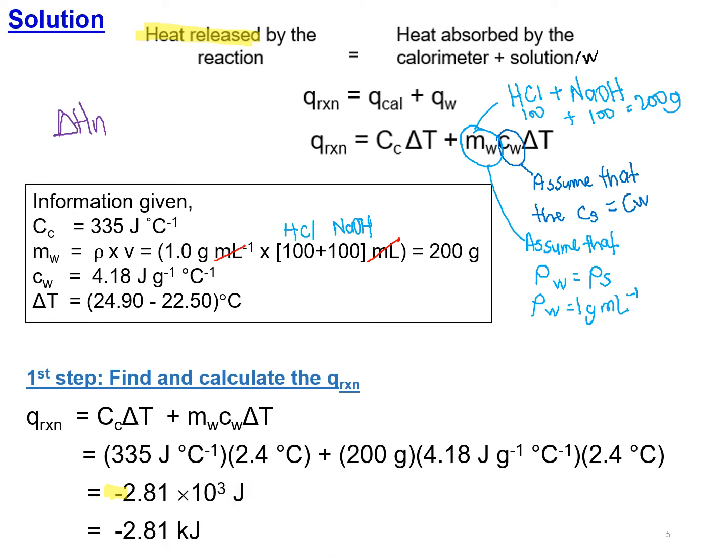And then wajib lah dapat jawapan you in joules. Okay, memang wajib dapat jawapan in joules. So, tapi kalau let's say you nak ubah dia in kilojoules, just bahagi saja dengan 1000 and you will get 2.81 kilojoules. And you letak negatif kat sini again because of why? Kenapa you letak negatif? Sebab untuk menunjukkan the heat release by duration.